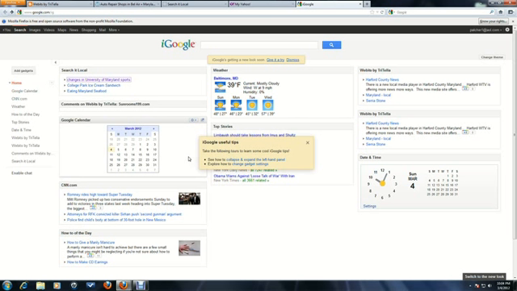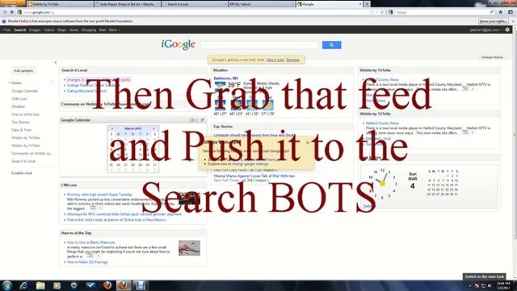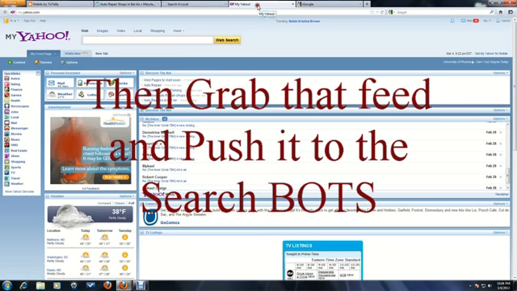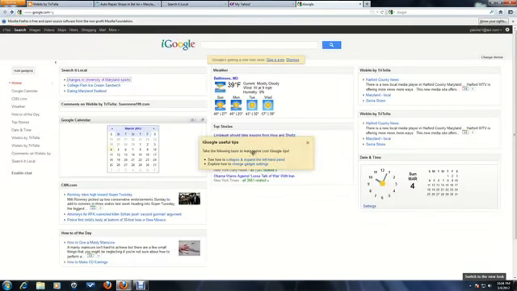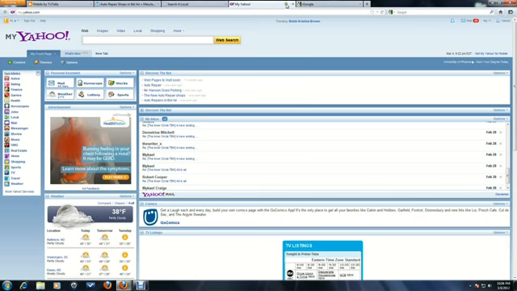So you have a story out there, you have either written text or you have a video out there, and it's in a blog or a website. Well, you want to syndicate that story. So you put it on a website or you put it in a blog that has an RSS feed available to it, and the end result is you then bring that RSS feed into iGoogle and My Yahoo.